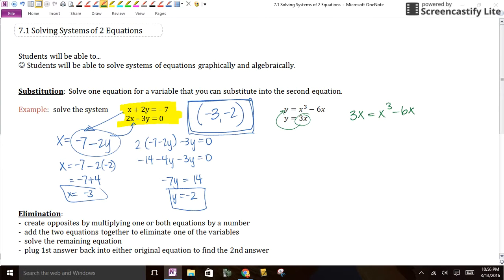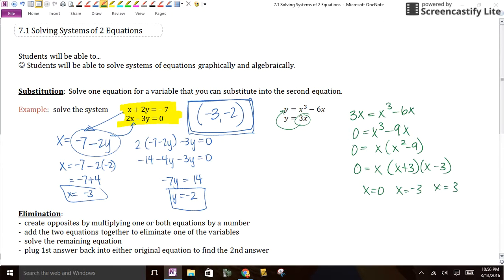Now, it's cubic. I'm going to get everybody on the same side. So 0 equals x cubed minus 9x. And looks like I could factor out an x. That would be really nice. I'd be left with x squared minus 9. And oh my gosh, that factors too, difference of squares, (x plus 3)(x minus 3). And so I can already solve this pretty quickly. x is either 0, x is either -3, or x is 3.